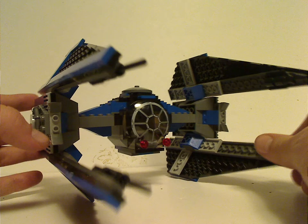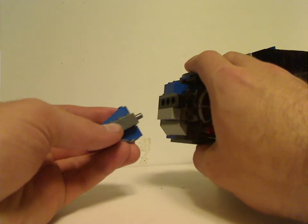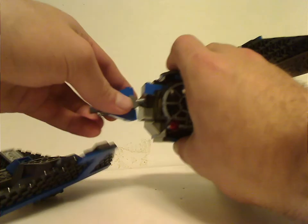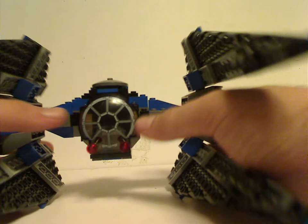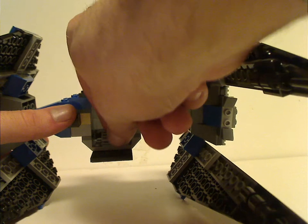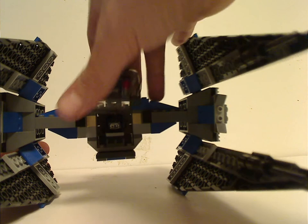You get a couple of jacket slopes on the sides and some of those castle hull pieces attached to them. Disassembling it, you get this double connector thing, kind of similar to the 2002 or 2003 TIE Bomber set, but with a long jacket slope on it — although it could have worked without that, but it probably just wanted to make a little extra space to reach in and open it up. That's the cockpit area, done just the same as the TIE Bomber set and other TIE fighter sets at this time, where you can swing it open. There is a little control panel piece that can swivel down, and just about enough space to fit your TIE Fighter Pilot figure into it, although it's quite small. It can close over quite easily.